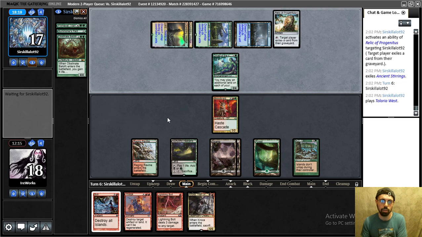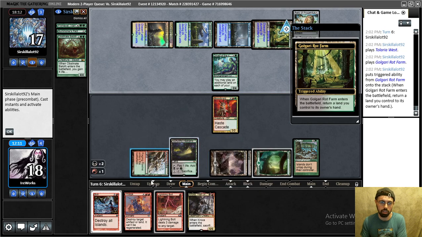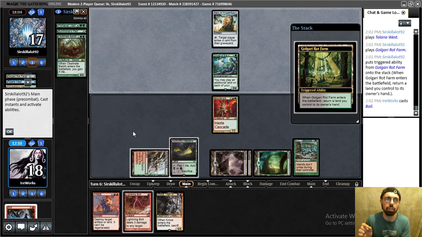Yeah. See, now we get to steal this Teleria West as well. Okay, we're going to respond to the bounce trigger with the boil. And that was beautiful. Beautiful.